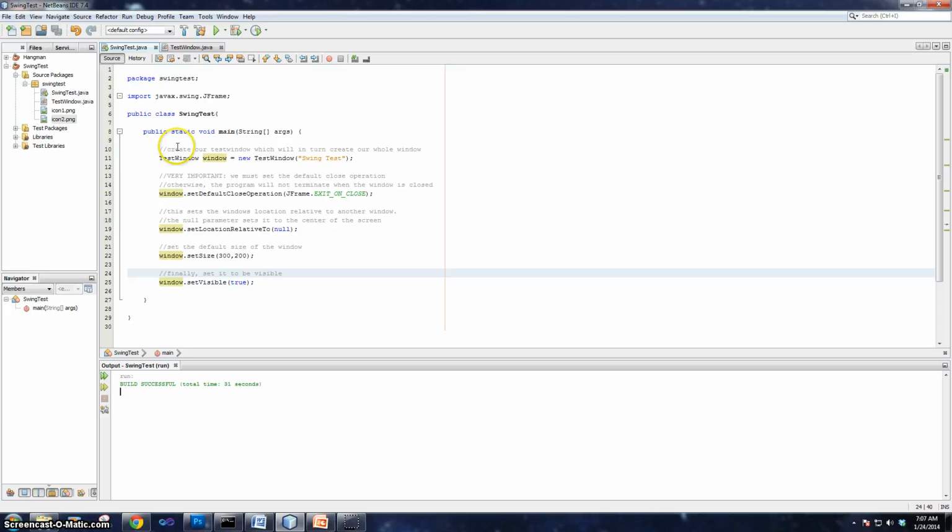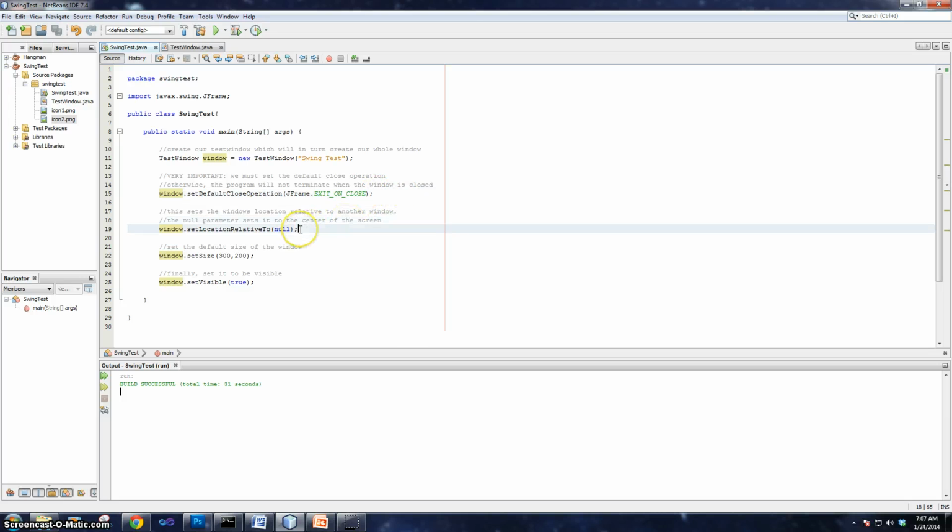And now we go to our main class, which is called SwingTest, and we've basically just got our main method here, and we've got TestWindow, so we're instantiating our TestWindow class, which is our JFrame, and that in turn is going to instantiate everything within the window. We're passing in the title here. Remember, that gets passed to the superclass. We're going to set the default close operation to exit on close. This is very important. You need to do this, otherwise when you close the window, it won't close out of the program. The program will keep running in the background, and you don't want that.